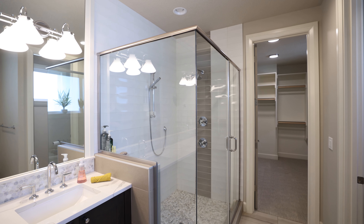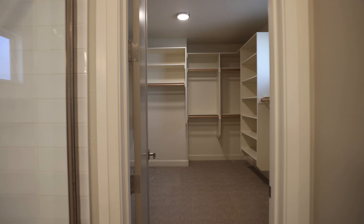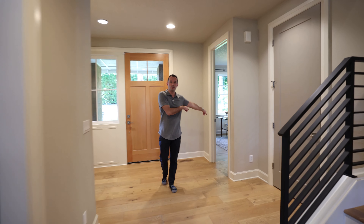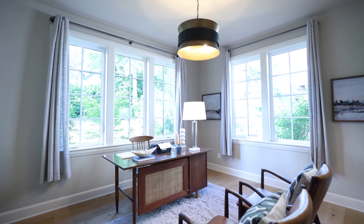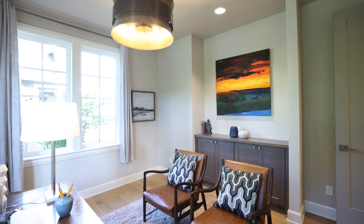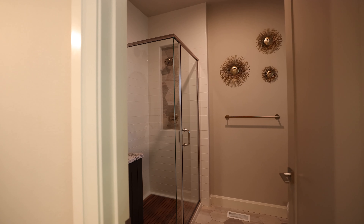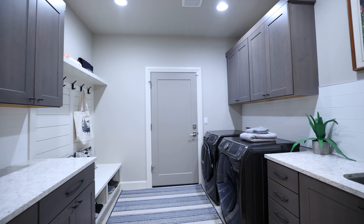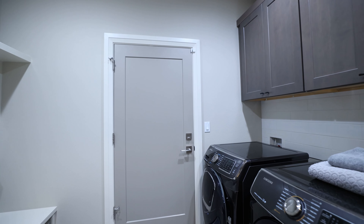Probably the best part has got to be the closet — outfitted with a couple of USB plugs for charging and a frosted window for privacy. Before going upstairs, I'm going to take you into the study at the front of the house. I love the light fixture in here, the window surround, and there's actually space here where someone could convert this room to a fourth bedroom. To complement that fourth bedroom, you do have a full bathroom right here off the entry. And immediately off the two-car garage, you have a massive mudroom with washer and dryer, sink, and built-ins.